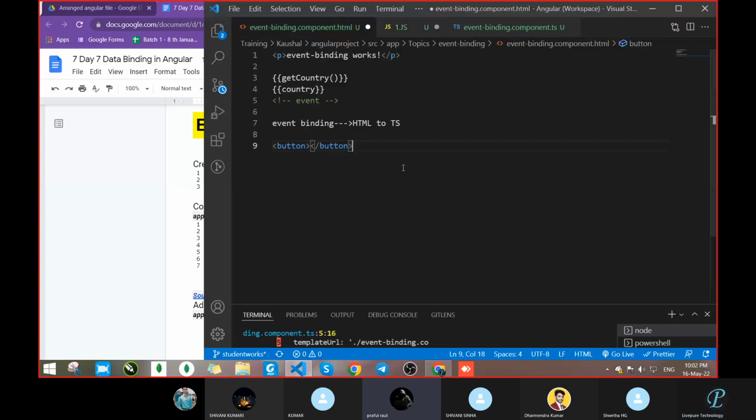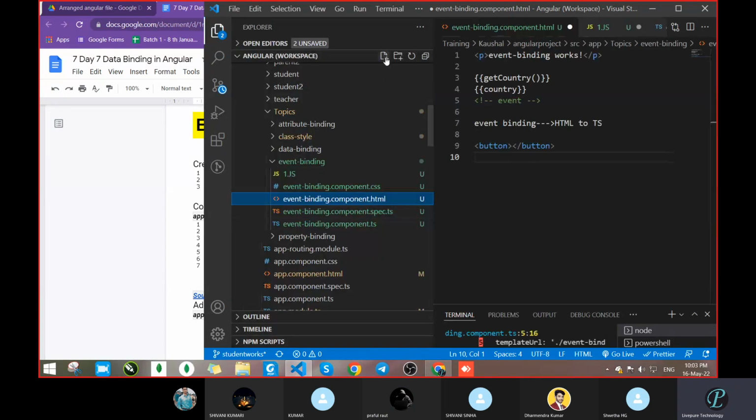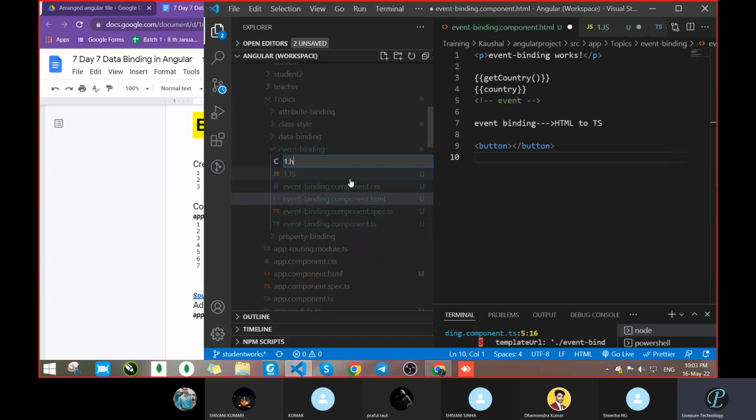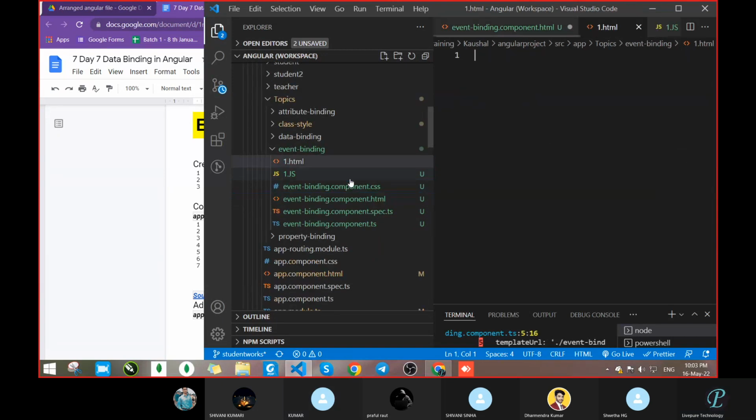Button, onclick. Suppose this one is the button. So this is component.html. Let me add one file, 1.html.